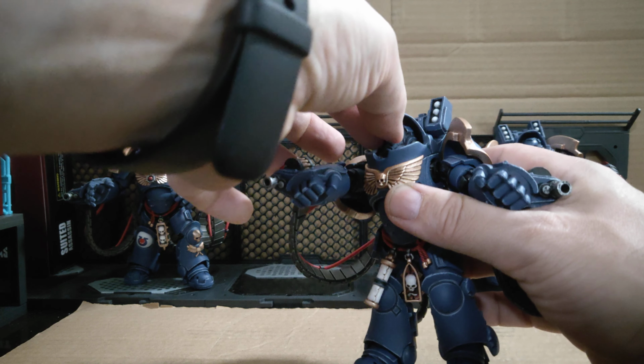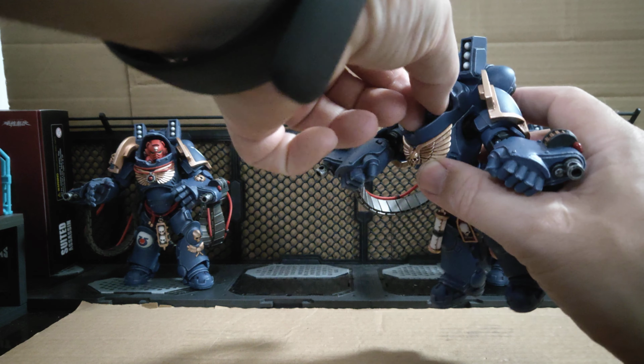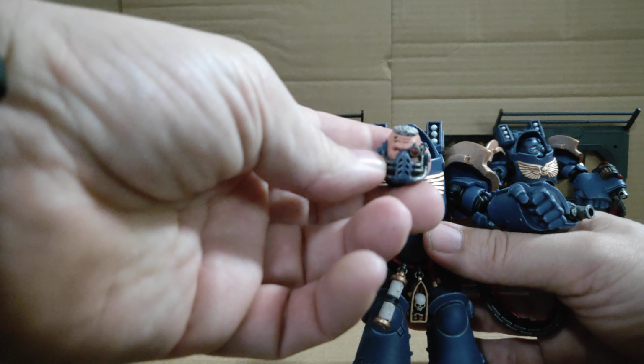Head can turn left and right. There is a side to side. There is a tiny up and down. I'm not going to change the head for this video. I think it's going to be too awkward. And plus, I think they look better with the helmets in. Except for maybe this guy here. He might look better without the helmet.